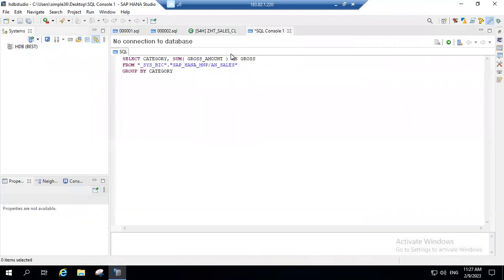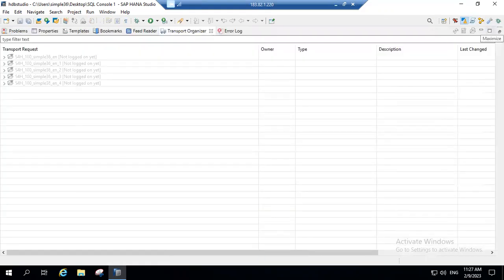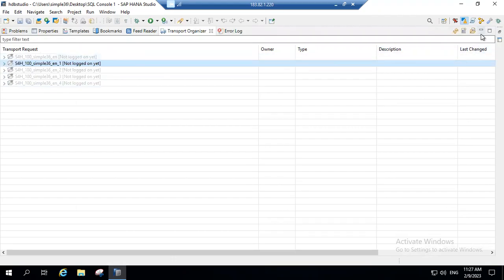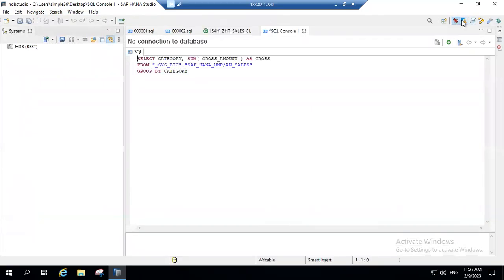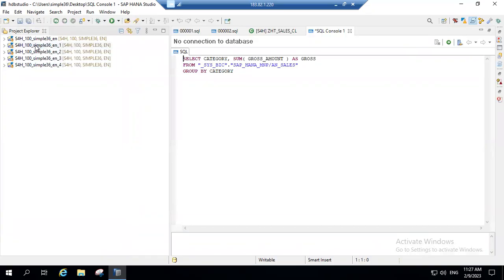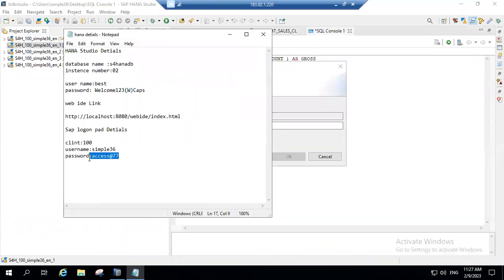Okay, so yesterday we went to the ABAP perspective. Let's go to, and here the password is access 36.